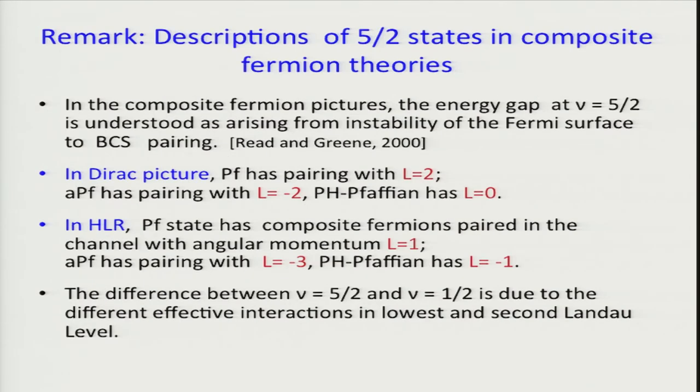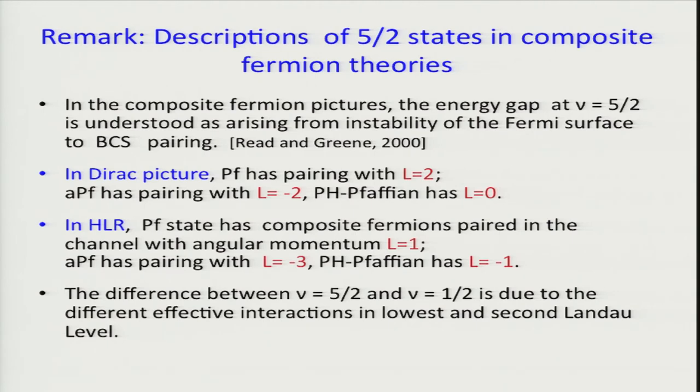I just want to show one more. This is my last slide, because it's relevant to the question of what was motivating Chern and so forth. I've described what's going on in the second Landau level and the first Landau level in completely different terms. I haven't made any connection, but of course there is a connection between them. So we should be able to understand what's happening if the Chern-Dirac theory or HLR theory predicts a Fermi surface at nu equals a half.